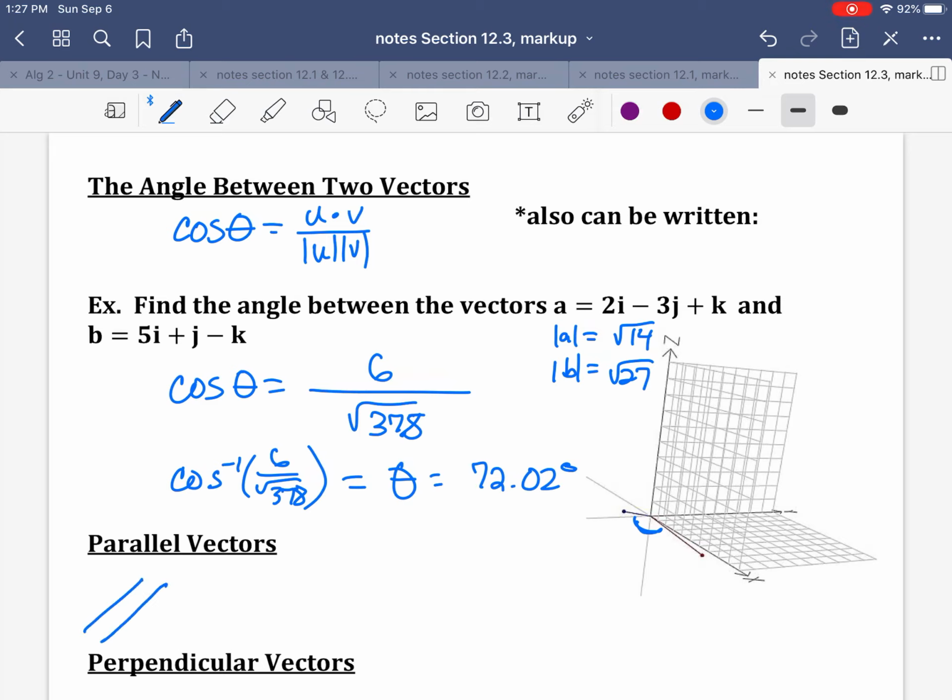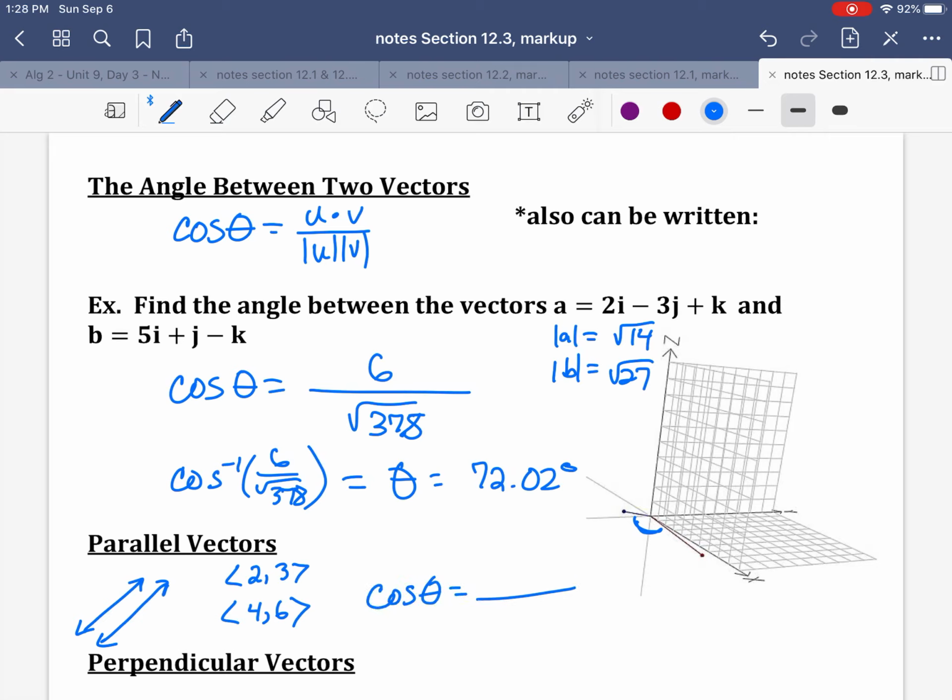All right, now with parallel vectors, when you have parallel vectors, the angle between them should be nothing. They're flat, like on top of each other. All right, so let's just make up a couple. Like let's have the vector 2, 3, and we know parallel to that, multiplied by 2, I get 4 and 6. Remember, the way to prove parallel vectors is to prove that they are scalar multiples of each other.